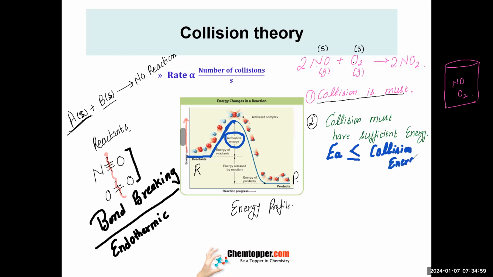Molecules, when they collide with each other, transfer energy to each other. During collision only, bond breaking will take place by taking energies. Collision is like a car colliding with another car, you can see the damage. Collision is an energy transfer process. And if that energy is more than or equal to activation energy, then the reaction can happen, right? Is it clear? These two conditions: there must be collision, and the collision must have a sufficient amount of energy.